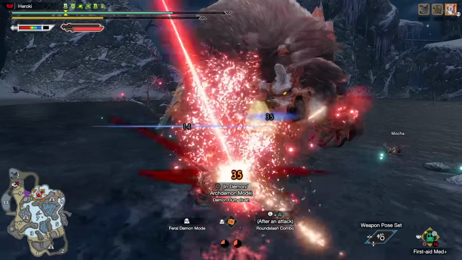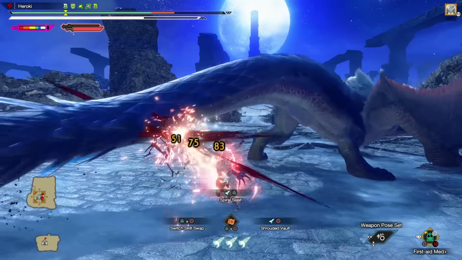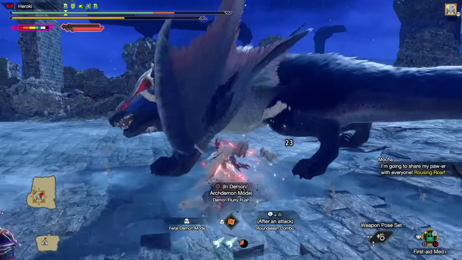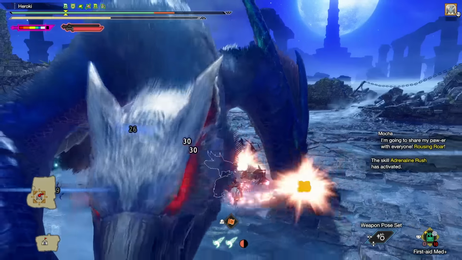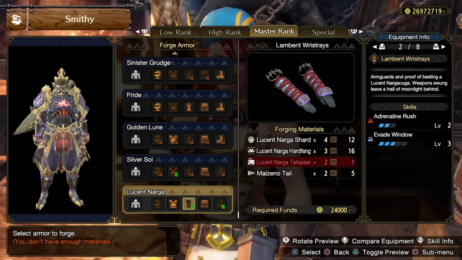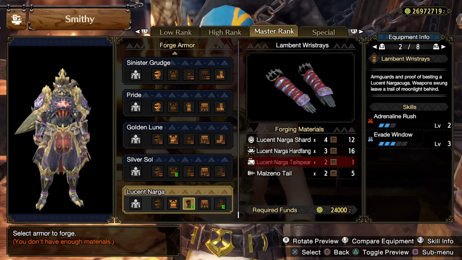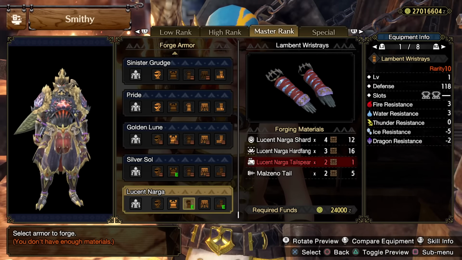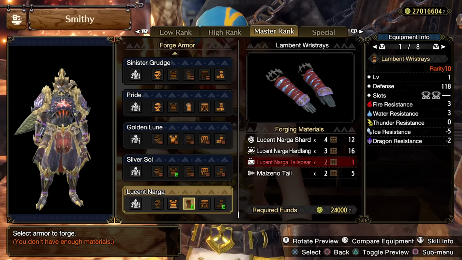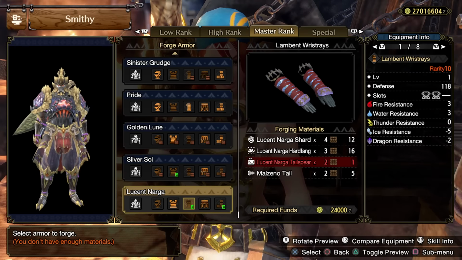There are currently no Adrenaline Rush decorations, and as far as I know, even after hundreds of augmentations, I've yet to see it appear in Curious Crafting, so we'll need to take both the Lucent Argakuga Vambraces and Greaves. The Vambraces in particular are very efficient given that they come with Adrenaline Rush level 2 and Evade Window level 3, which is going to make it a lot easier for us to perform a perfectly timed evade. They also come with 2 level 2 slots, so you'll be able to add essential skills to the set.